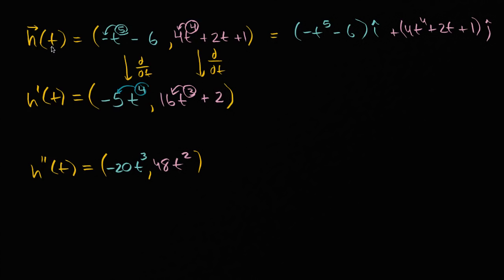If you view t as time, for any time, if you view this one as position, this one as velocity, and this is acceleration, this would now give you the position, velocity, and acceleration. But it's important to realize that these vectors could represent anything of a two-dimensional nature.